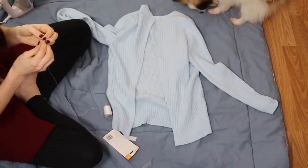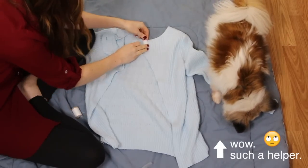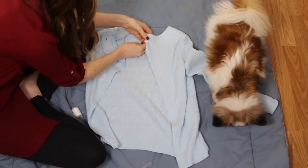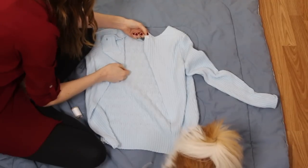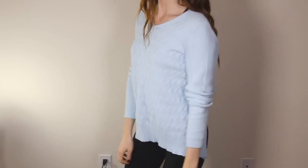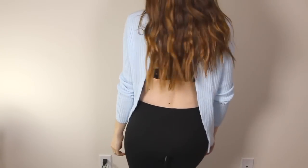Next, I'm just going to take a piece of Velcro that I have and I'm going to stitch it onto the top of the 2 corners so I can Velcro the open back into place. You can get Velcro at any craft store, but you could also just stitch this into place if you didn't want to mess around with Velcro. But there you have it, voila, you've updated this into a really cute open back top.